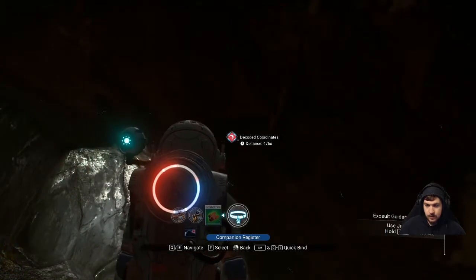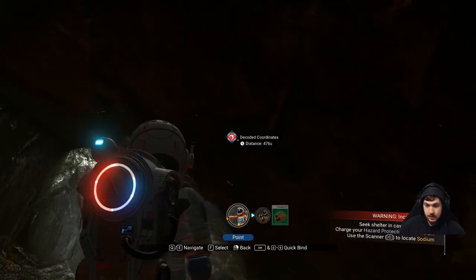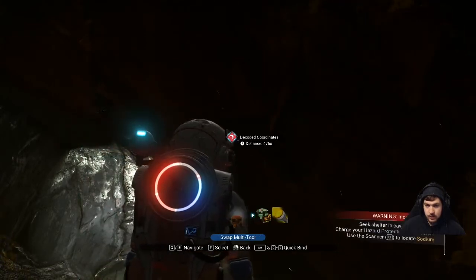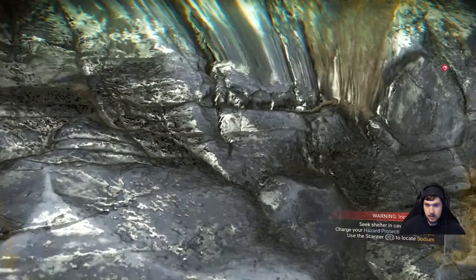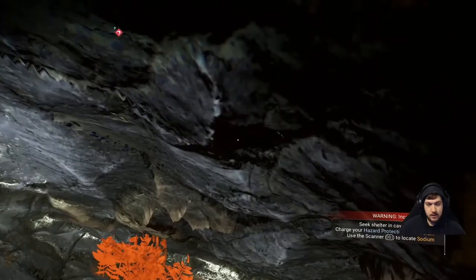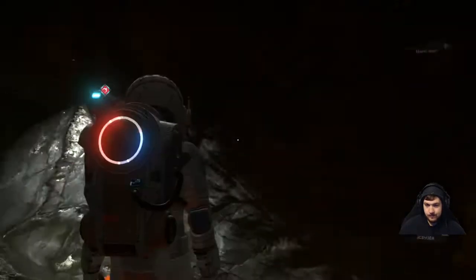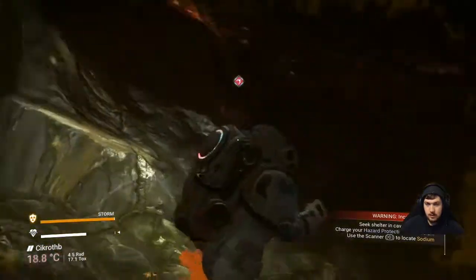Okay. Creatures. Companion register? What? Utilities, toggle torch, change secondary weapons, swap multi-tool, toggle camera view. You know, I like first person and all. I'm not feeling it. Can we leave yet, please? That's a hard no.